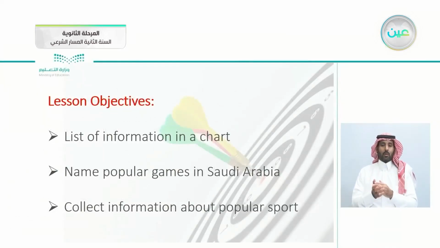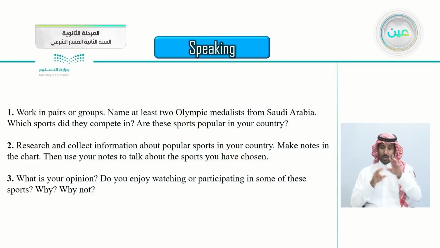So jumping to today's lesson, the speaking, we have to list information in a chart, name popular games in Saudi Arabia, and collect information about popular sports. First question here, work in pairs or groups, so you can discuss these questions with your colleague or friend. Name at least 2 Olympic medalists from Saudi Arabia. Which sports did they compete in? Are these sports popular in your country?